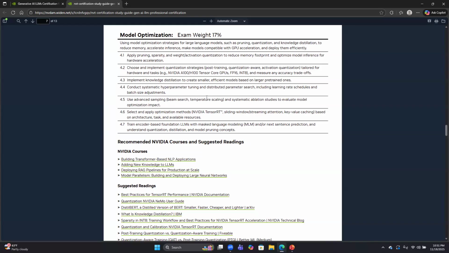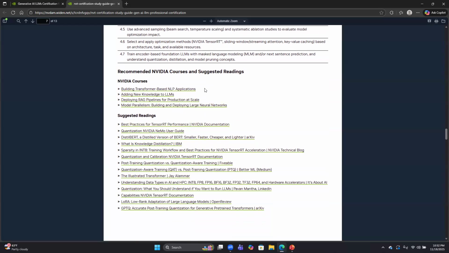Using advanced sampling like beam search, temperature scaling, systematic ablation studies to evaluate model and optimization impact, selecting and applying optimization methods like NVIDIA TensorRT, sliding windows, streaming attention, and so on. And training your encoder-based LLM with masked language modeling to understanding the quantization, distillation, and so on.